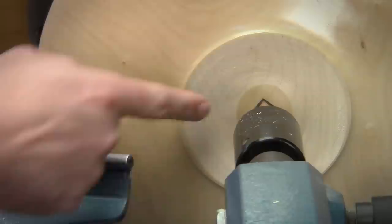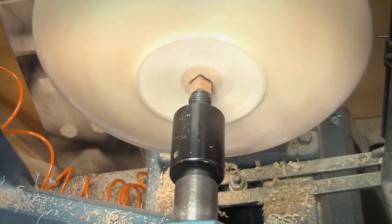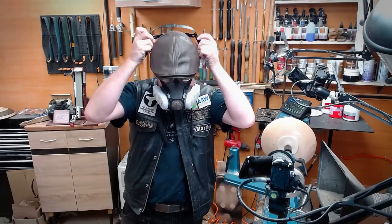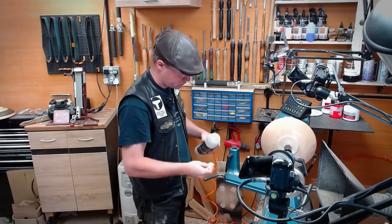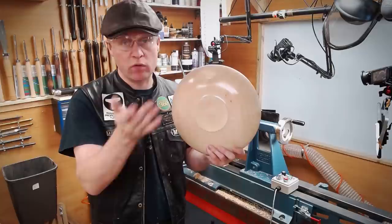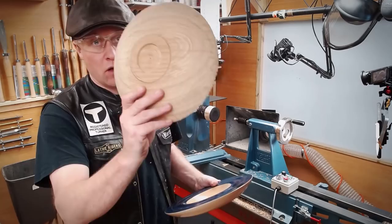Now I can sand that. Remember we've already got a little bit here that's sanded and finished. And then once it's sanded, you can seal it and finish it however you want to. I'm just going to put a little coat of sanding sealer on here. And there it is — there is the bowl bottom. It's no longer got a hole in it. Now if you wanted to, when you were sanding it down, you could add a little bit of detail in there with a point tool or the corner of your skew or something like that, but it no longer has a hole in. To my mind, this bowl looks much more finished than a bowl with a hole in.